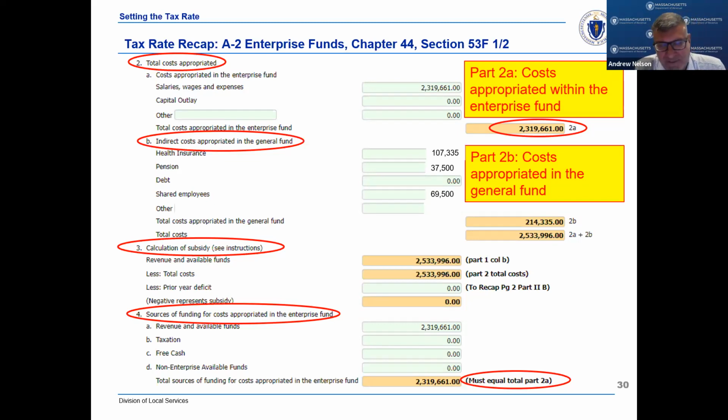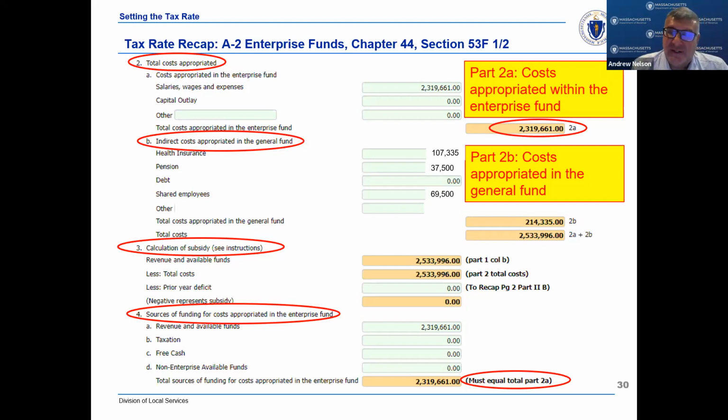We have some people and we send them back or ask them to fill them out more properly in the future that will just lump all of this on other. And if you put everything together, it makes it difficult for us to determine whether they're reasonable numbers. Imagine this community did not have any debt, but if you drop $2.2 million in there, in the debt line, and then you put everything on other, we don't know that there's any debt in there. Do we know that you're not billing $2.2 million of debt as town employees or health insurance? It would be misleading. So we ask you to use those individual lines there.